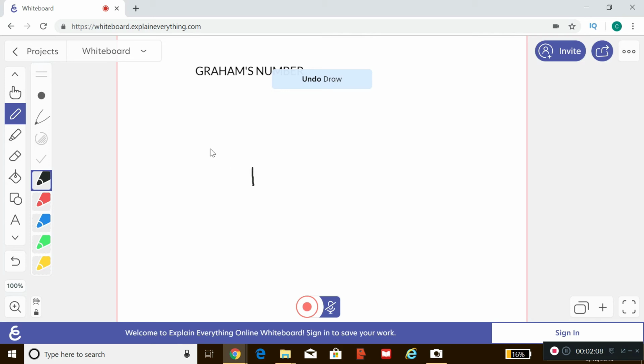So now, undo all of this. For Graham's number, we're not gonna use 2s. We're gonna use 3s. So 3 arrow 3. So 1 arrow is just gonna be 27. So 2 arrows is going to be this.